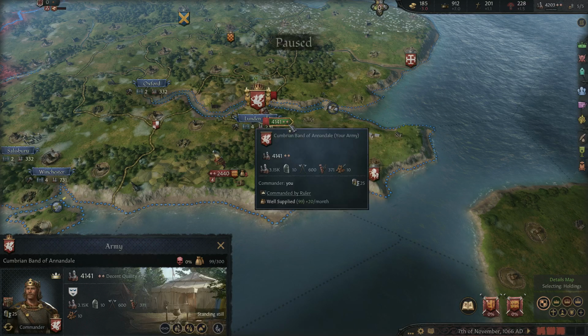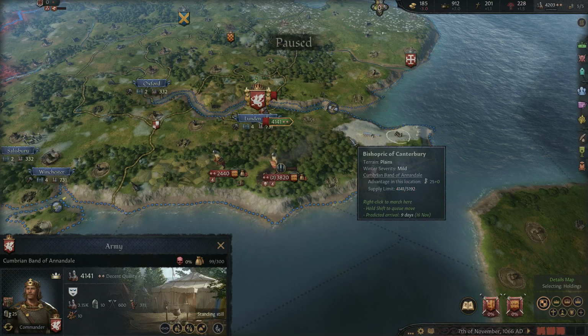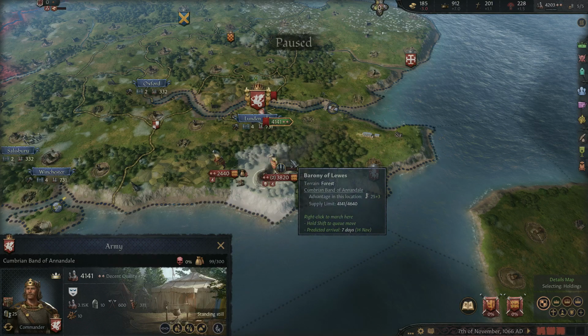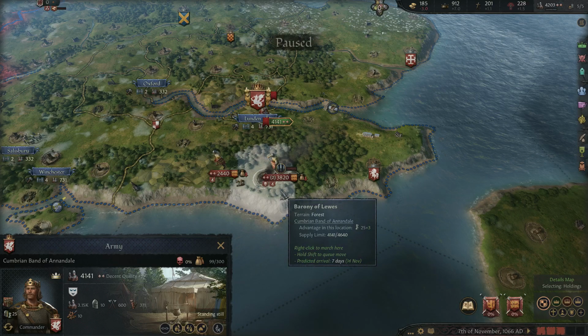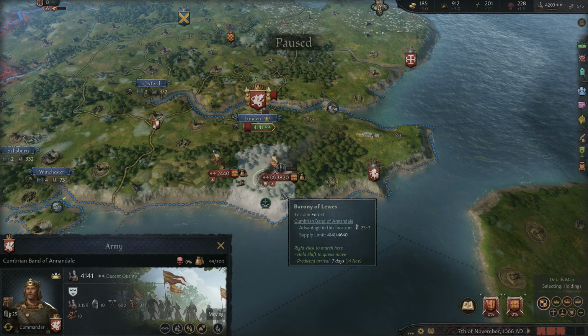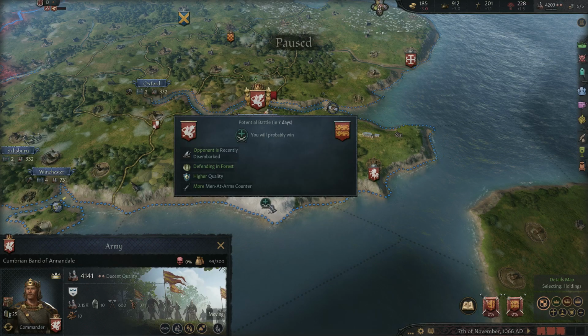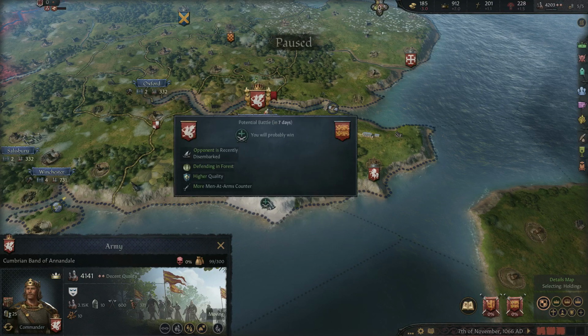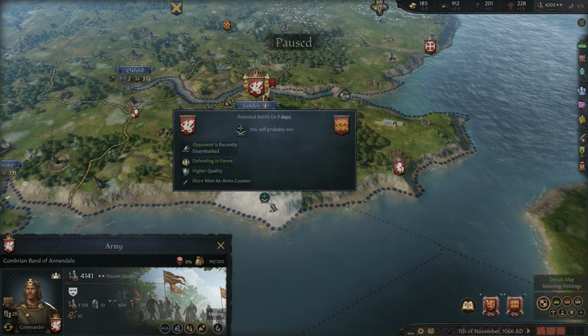With me stuck here at Middlesex, let's just do a couple of things. The biggest thing to remember is that if you are fighting somebody and they are sieging down a county that you own, that is in your domain, you will always be the defender, but that is only if it is a castle holding. If it's a castle, you'll be the defender, as you can see here in defending in forest.